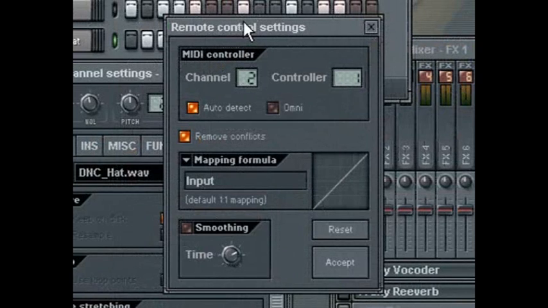If Omni Mode is not checked, FL Studio will only link the current parameter to this controller. Otherwise, all parameters of the same type are automatically linked to it. For example, if this option is turned off, and you link the volume parameter, the volume parameter in all channels will be linked to the same controller, and the MIDI input gets the currently selected channel. When the Remove Conflicts option is enabled, FL Studio will remove any conflicts, such as linking two wheels to the same controller. You can click the Reset button to reset all remote control settings, including mapping, formula, and smoothing.